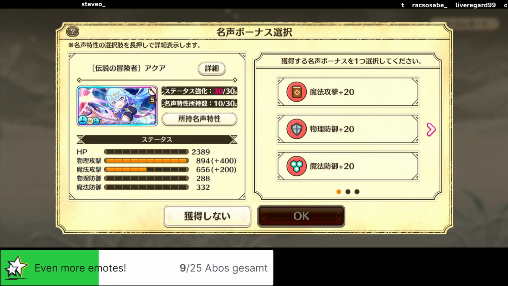Here we come to the interesting one, Aqua. I used Aqua the most, so you see a big red number on top there. You can only choose 30 stat boosts in total, and you can only use 20 stat boosts in one category. So for Aqua, for example, I pushed everything I can in physical attack, and everything else is magical attack. So 20 boosts in physical attack equals 400 plus physical attack, and 200 plus magical attack.